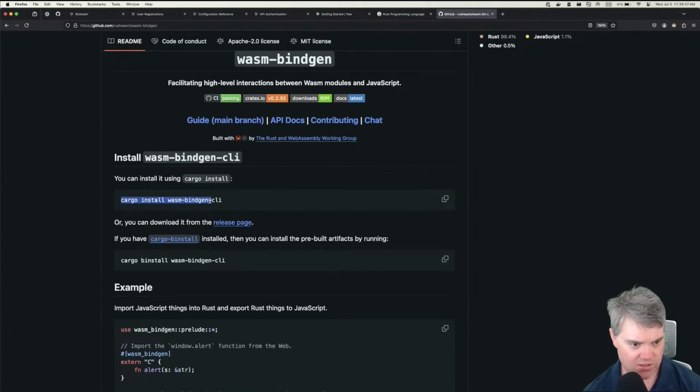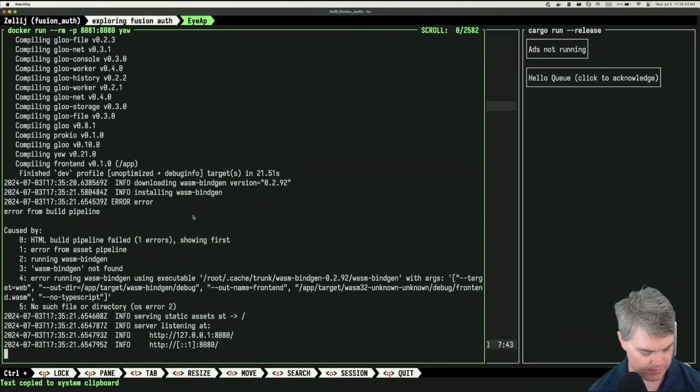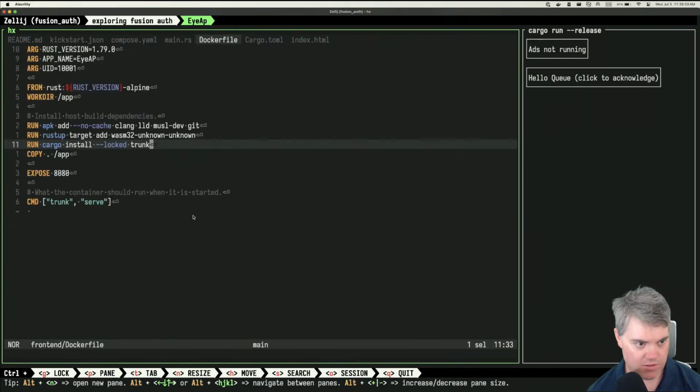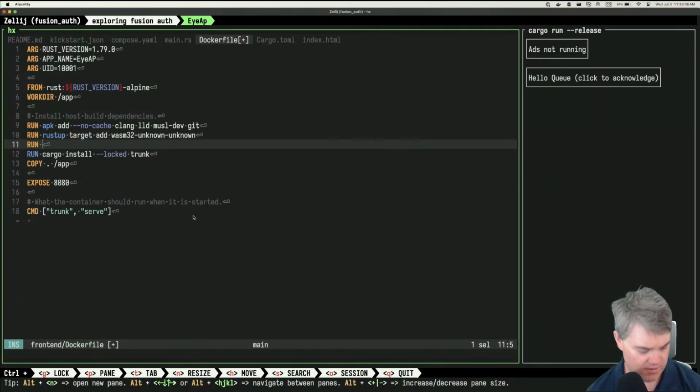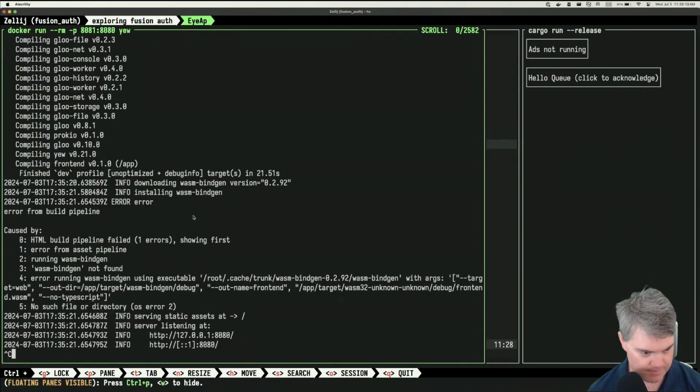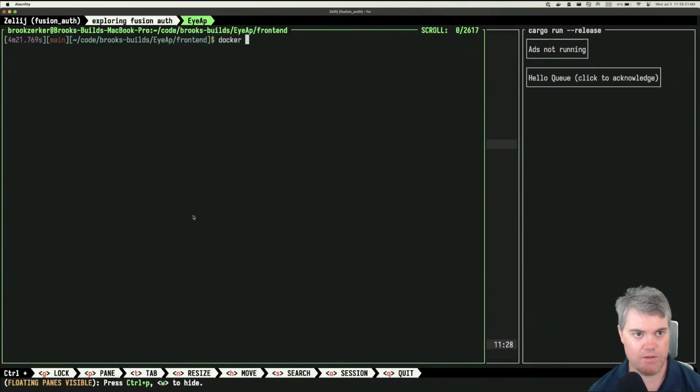So cargo install that, and I probably want to use the locked version. So after you add the target, we'll run cargo install --locked wasm-bindgen-cli. All right. Hopefully this doesn't take too long.